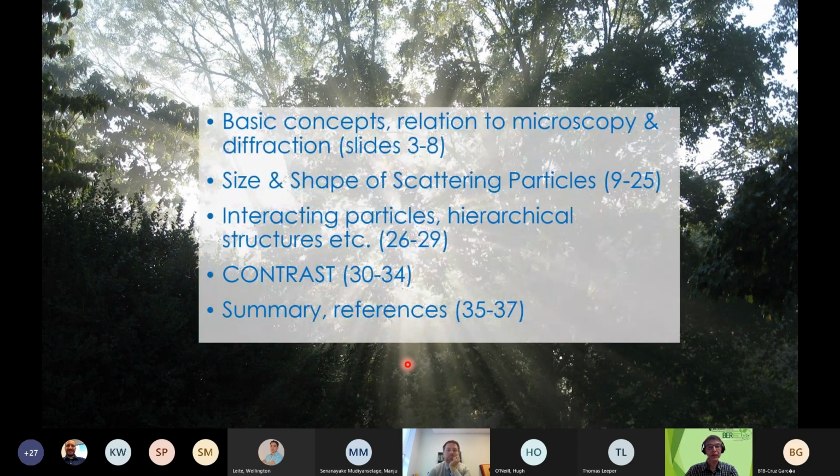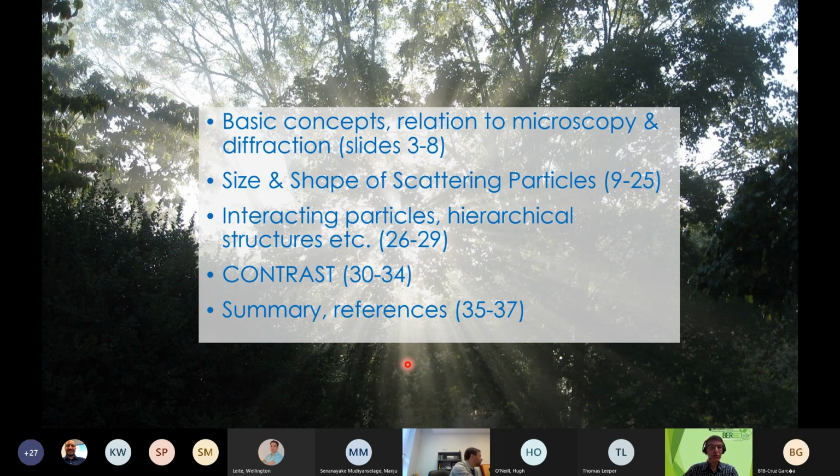So my lecture is structured like this. I will be talking about basic concepts first. I have a fairly long segment on the size and shape of scattering particles, what's often understood as the form factor. I use this as a pedestrian approach, walking you through what happens when you change the shape and how this is reflected in scattering curves. That kind of lecture you probably don't find that often. I find it intuitive, so I'd like to share my intuitive approach with you. Hopefully you find it helpful.